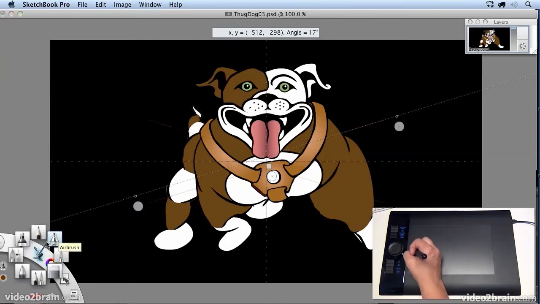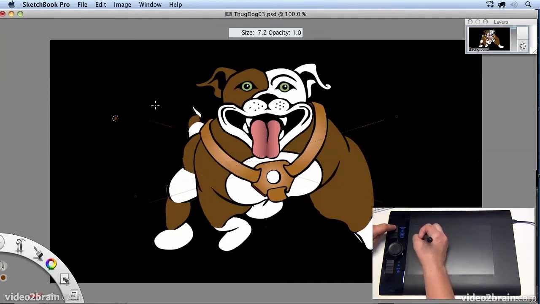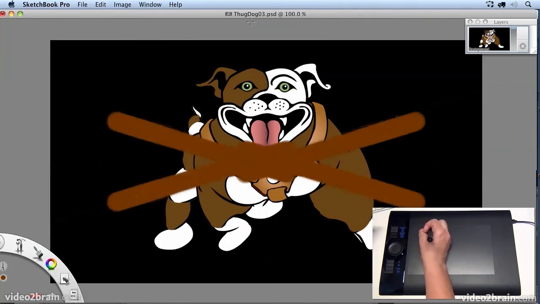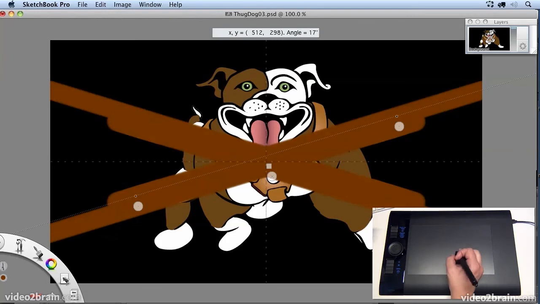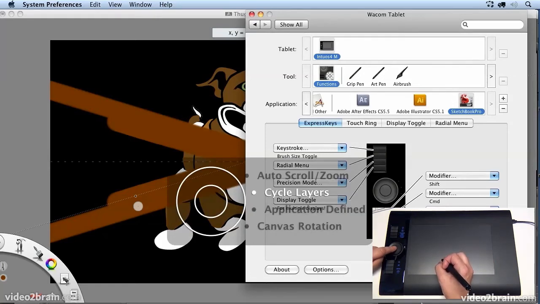In fact, let's select the paintbrush. When I select the B key, I can resize the brush now. Okay, so that gives me an interactive resize of brush, and of course I've got my symmetry on, so I'm creating crazy graphics there.